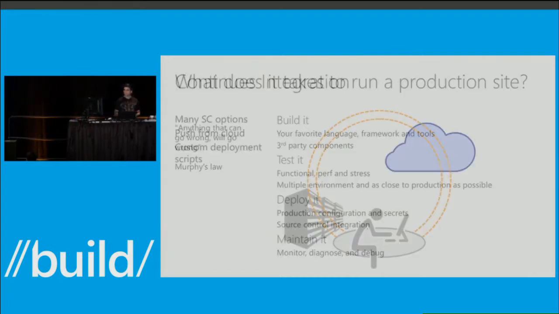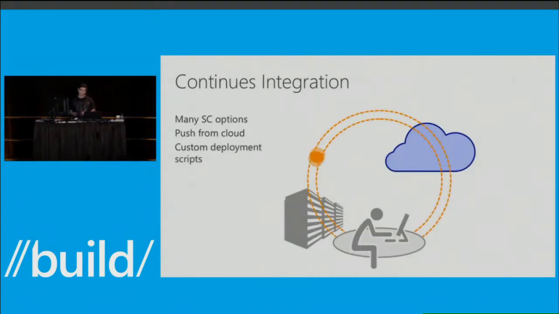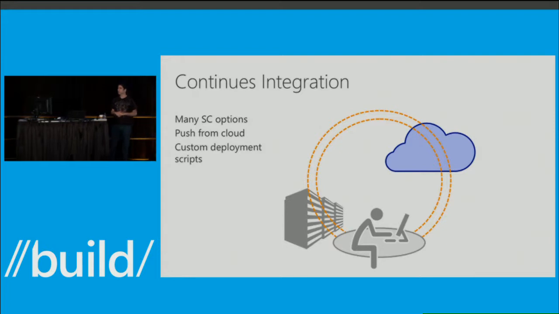Okay, thank you. So continuous integration. This is like one slide and one demo, and there is another session tomorrow which we'll refer to later. We have many source control options with Windows Azure websites. You got TFS, you got Git, local Git, GitHub, Bitbucket, Dropbox, whatever you want. And the idea is basically you work, and whatever you save, you push it, and then at that point the builds happen and your source is automatically pushed into a staging or a deployment environment, depending on what you're looking at. So you can push it directly from the cloud.